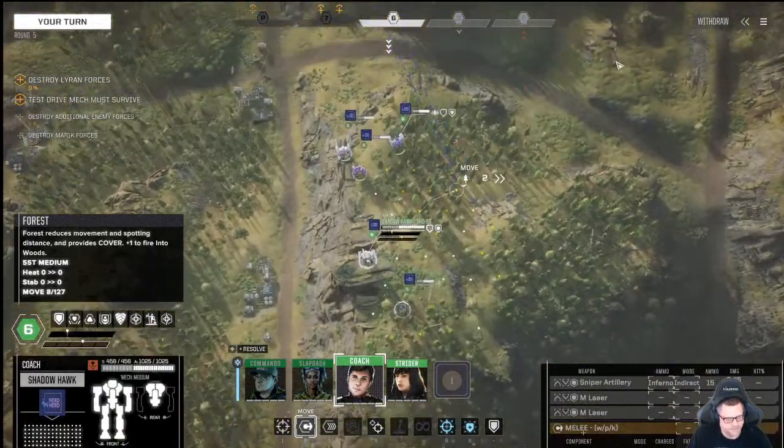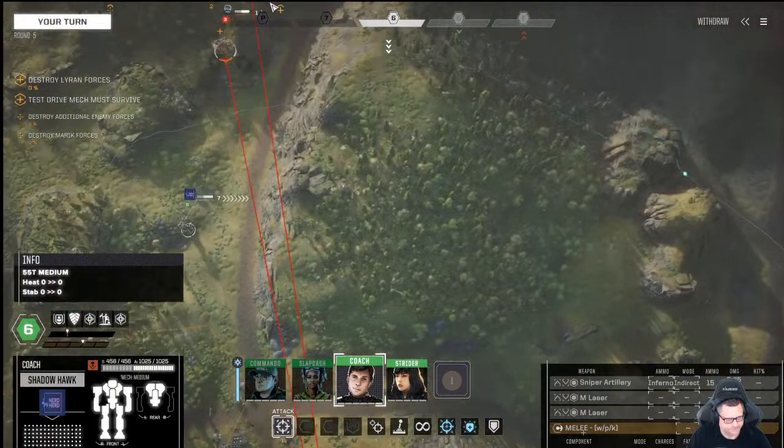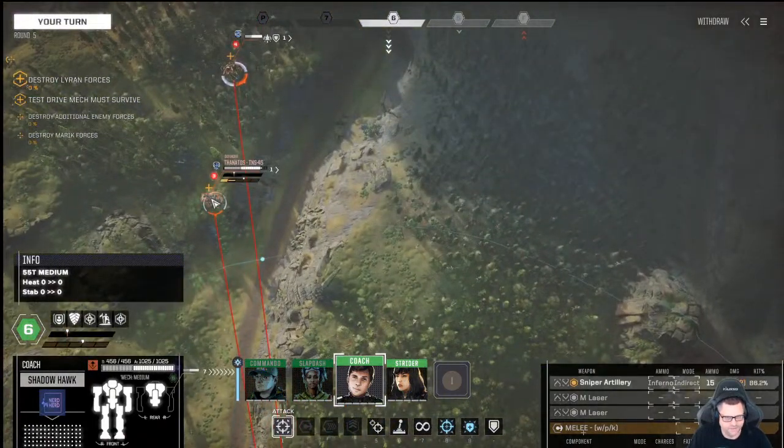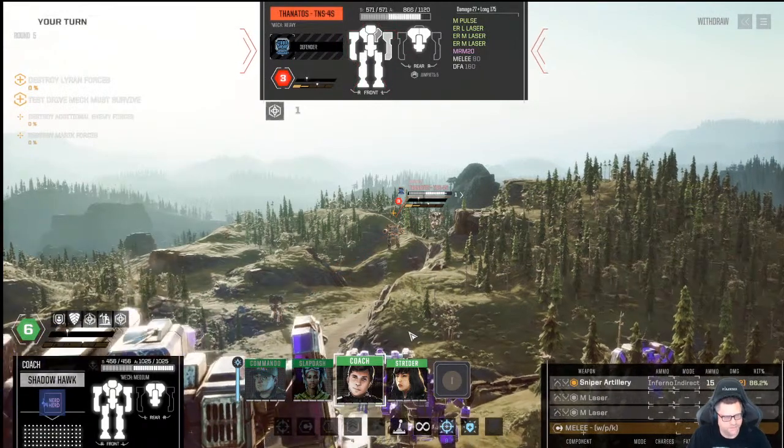We're on top of the hill. We have high ground. We have artillery as an advantage for us. So let's actually hit that Thantanos with some Inferno.